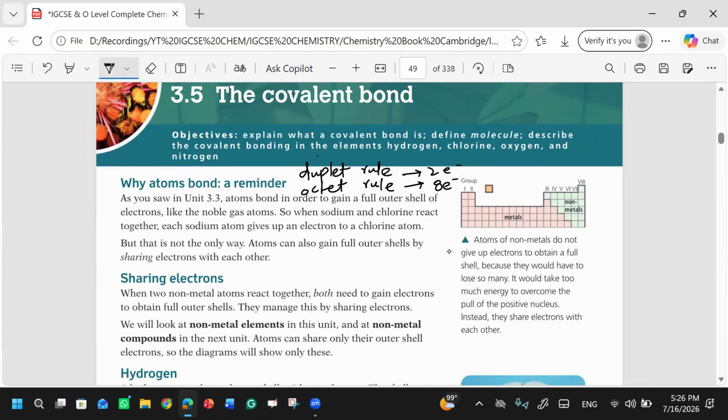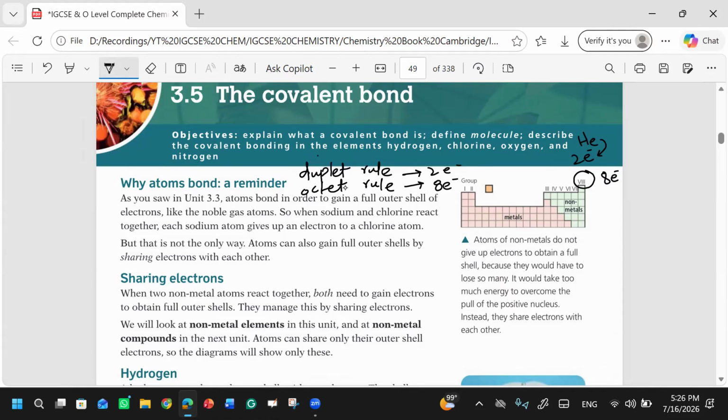Otherwise, elements are arranged in the periodic table but are not present in individual form, except for the noble gases. And we know why noble gases don't make bonds: their valence electron shell is full. They have eight electrons in their valence shell, except the first one, helium. The first noble gas, helium, has two electrons in the valence shell.